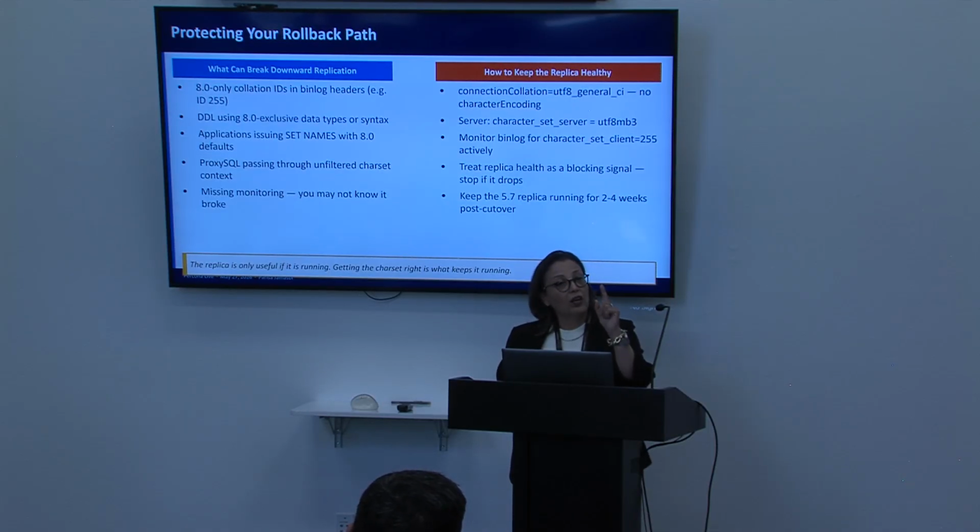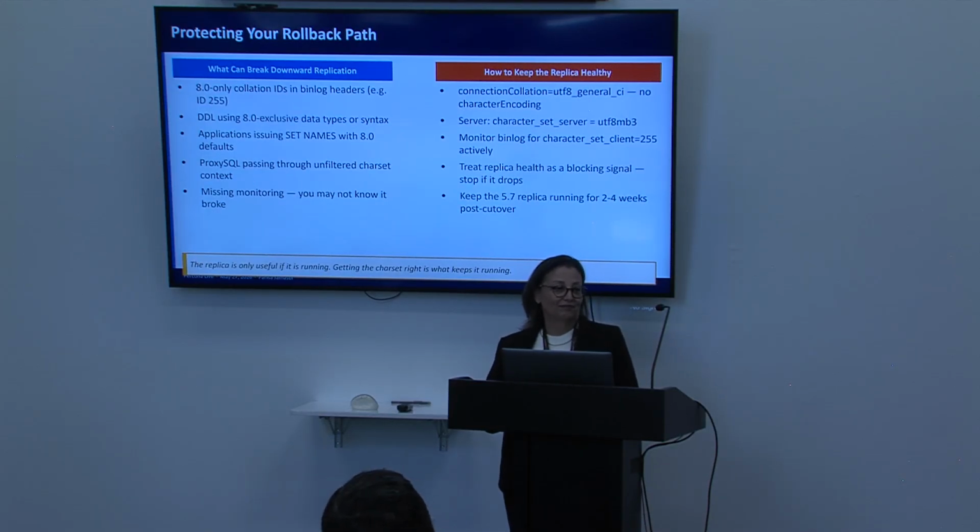The connector upgraded and started working with MySQL 5.7 without any issue, because MySQL 5.7 translates the UTF-8 to the UTF-8 MB3. And even for that time, we were able to roll back to 5.6. But from 5.7 to 8, we couldn't roll back to 5.7.